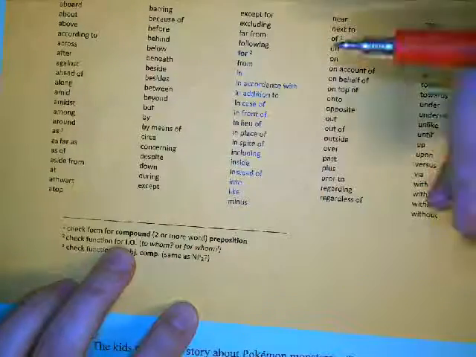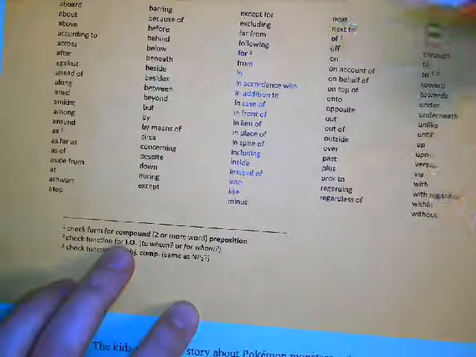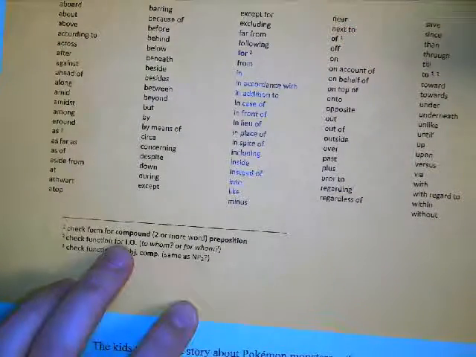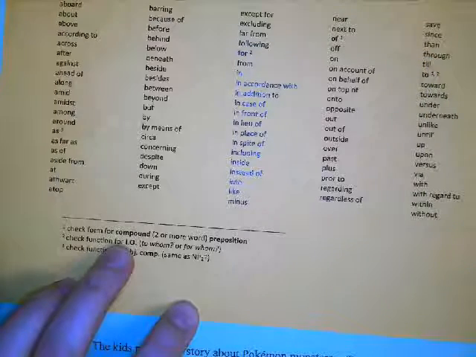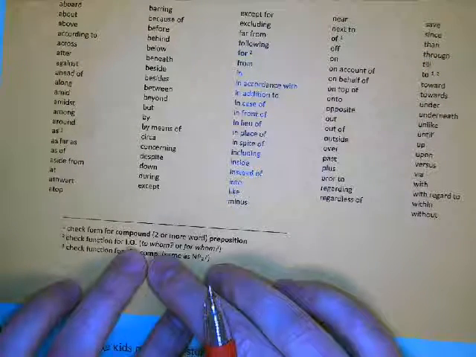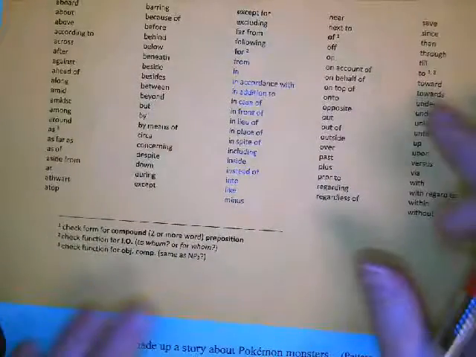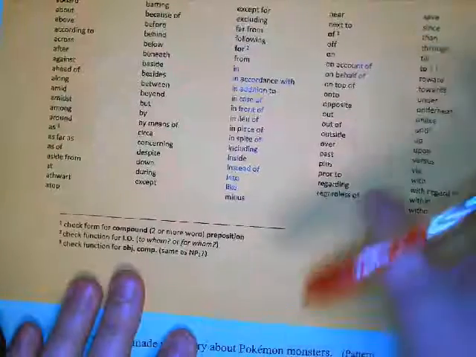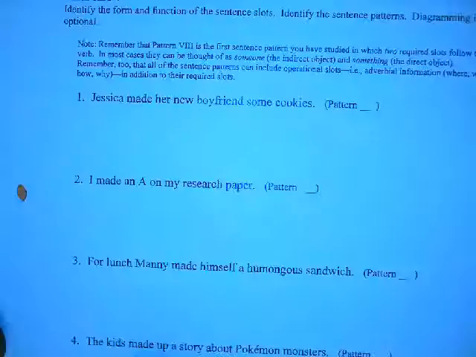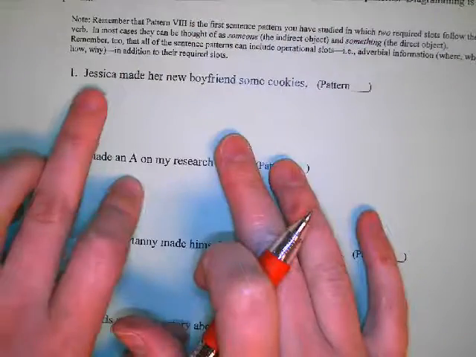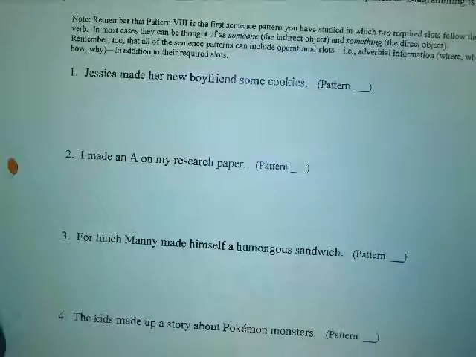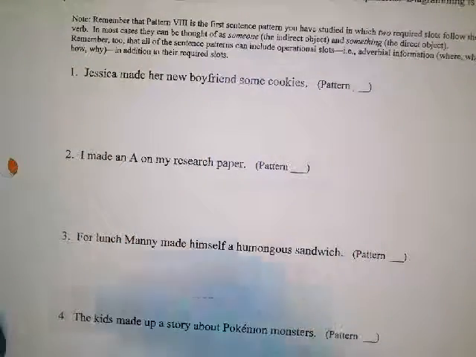You've got a transitive verb in your sentence already, and you've got a direct object in your sentence already. When you go across the bottom row and you figure out what your prepositions are in function, there's that remote possibility that that could be the indirect object. And so you always sort of want to double check if you have a to or a for preposition. So let's go through and take a look at sentence 1, because it may or may not even have a direct object and a transitive verb.